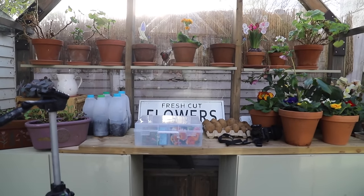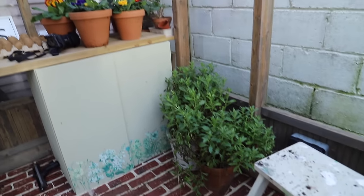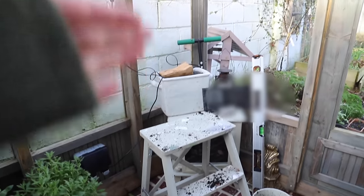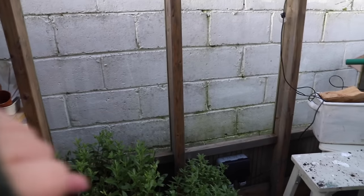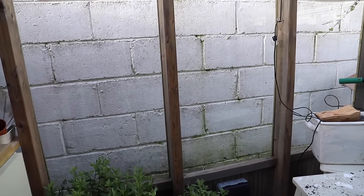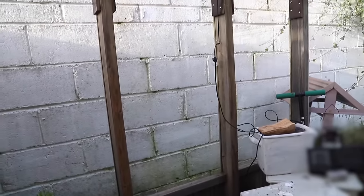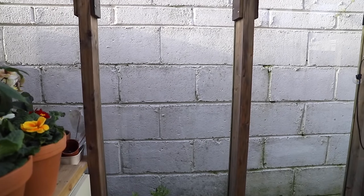Okay, before I sign off, here's a quick look around. I haven't had a chance to set up my art easel, but I'm hoping it will possibly go here. There's just some osteospermum that I'm keeping out of the frost, or I might have it in this corner here. I have my little heater for the weather to warm up a little, and I'm going to spray this wall with Algon to get rid of the algae. But I was thinking something climber on this wall would be really nice, or if I did the brick effect on it, because let's face it, it's not the prettiest. There is ivy over there, but for some reason none here.